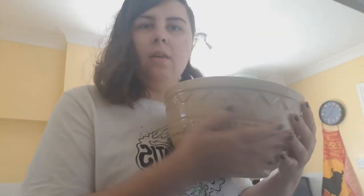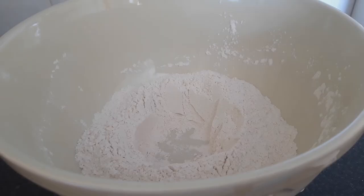While my yeast is fermenting, I've got three cupfuls of my stone-ground flour in my old-fashioned bowl. I'm going to make a well to put my liquid in so I can mix it up gradually. First things first though, I have to add some salt. It's best to do it at this stage because salt kills yeast dead, and obviously we need the yeast for the bread to rise. It's best to put the salt in now and fully work it into the flour, so when the yeast does come across salt it doesn't die. And if you're asking why I need salt in my bread flour - if there's no salt, the bread has no flavour. I want a nice tasting bread at the end of all this.